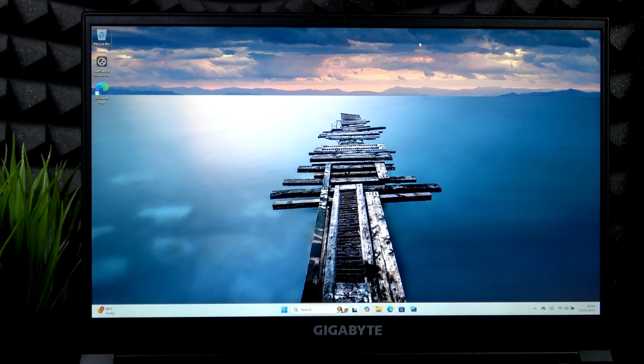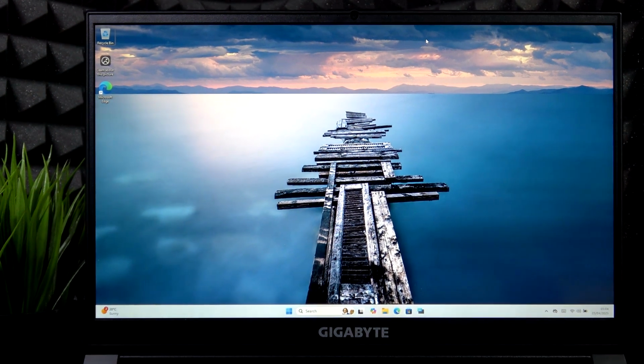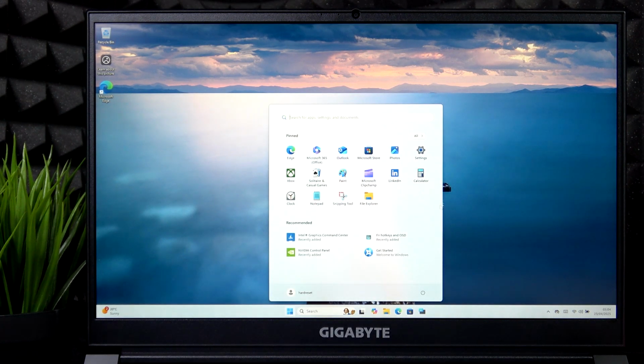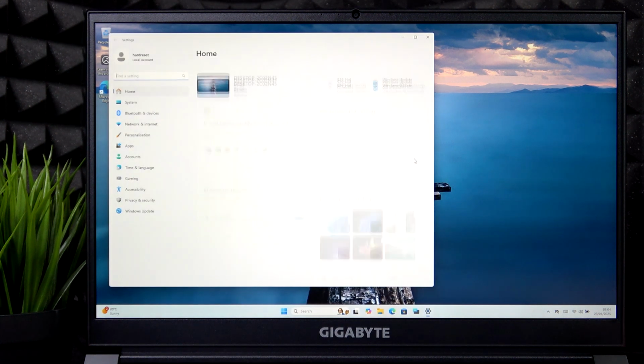And now let's go to the second method. If the first one just didn't do anything, it may be because you have your touchpad disabled through the second method. So first I'm gonna disable the touchpad using my touchpad, and later on I'm gonna show you how to enable it back again using the keyboard.